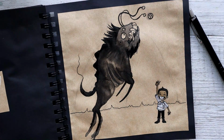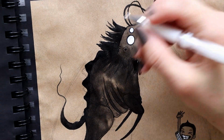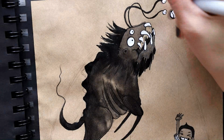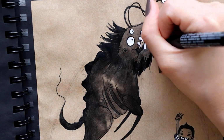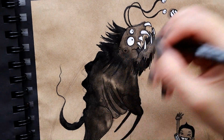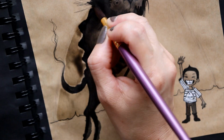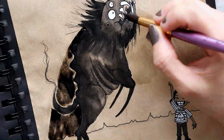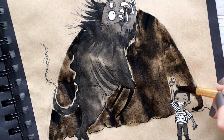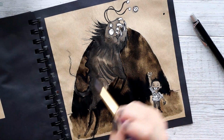It went into just that arch in the background, and then I had to go in and try and separate the monster dog from the background. This piece was a little bit of a shitstorm in certain areas because it was just so black everywhere. But in the end, it's okay. Once again, it's not my favorite piece, but it does the job, and it gets the message and the story of the extreme boy across. So yeah, I will leave you with that to watch the rest of the prompt.